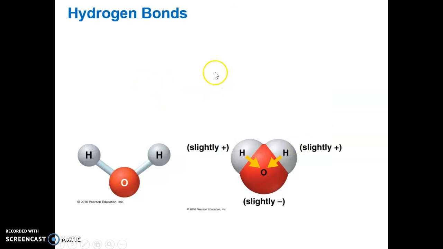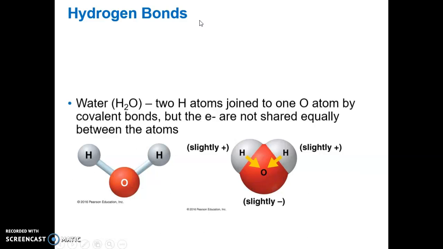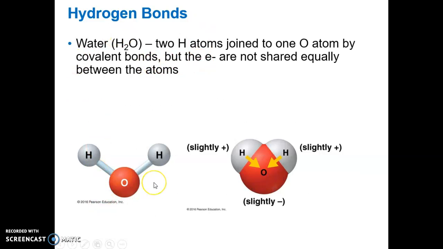So, hydrogen bonding, or hydrogen bonds, is the third type of bond that we'll consider, and it's the weakest type of chemical bond. So, water is a good molecule to investigate this hydrogen bond business. So water, H2O. And notice the shape of water. It's a bent molecule. The oxygen binds with hydrogens to form a bent molecule. It's not a straight, linear molecule. It has a bent shape, which gives water a unique chemical characteristic that we'll talk about in a bit.